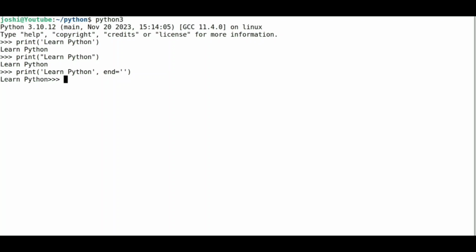This has come in the same line. The cursor earlier used to be the first column of the next line, but here cursor has been placed just after the prompt immediately here.